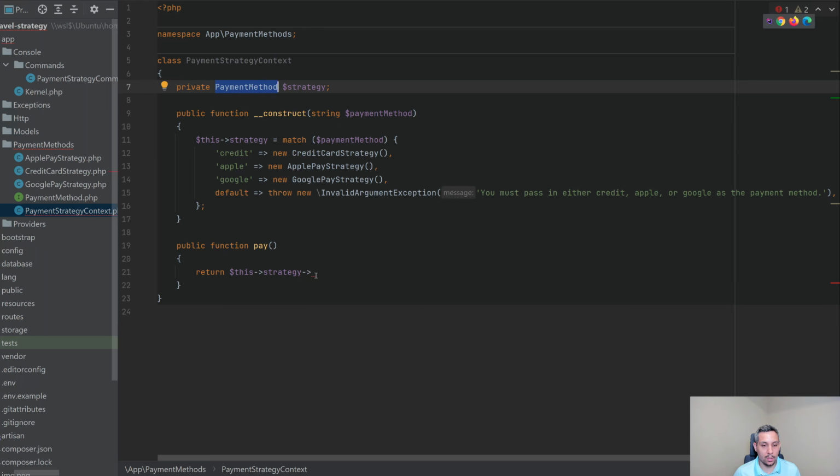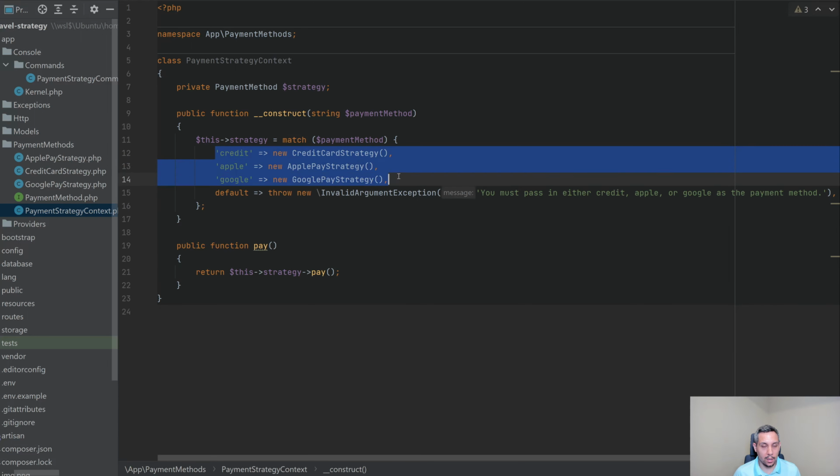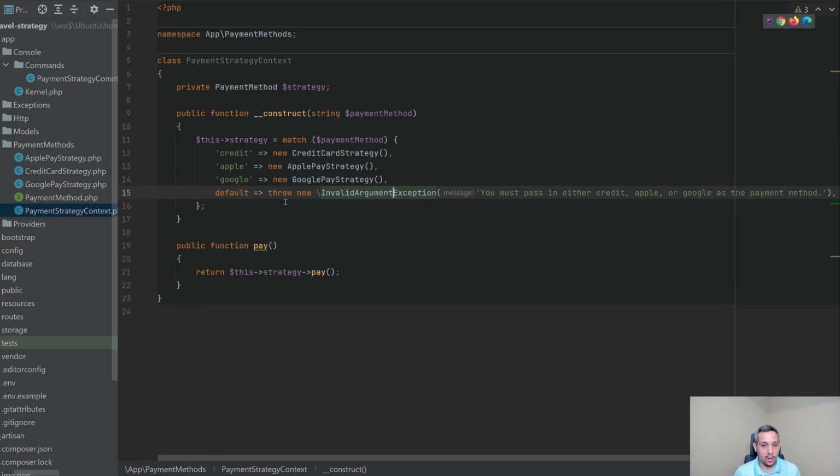So we're using the interface. When people are talking about, if you've heard the term, programming to an interface, this is what they're referring to. Because we've declared that the strategy is the interface, so now I can just do pay. And so I'm guaranteed to get one of these three, because if I don't, it's going to throw a new exception here.